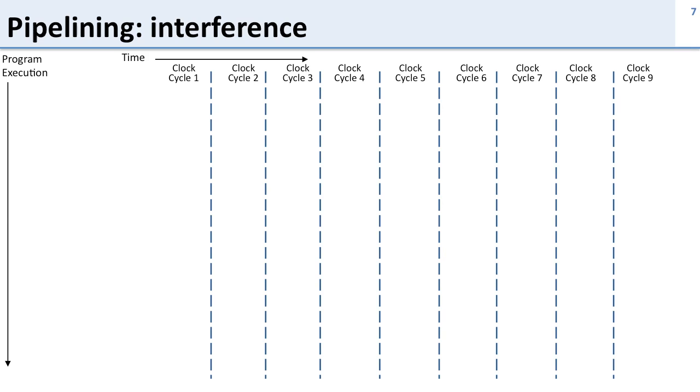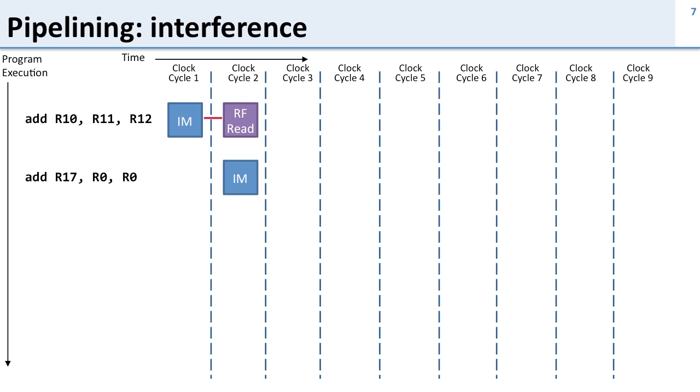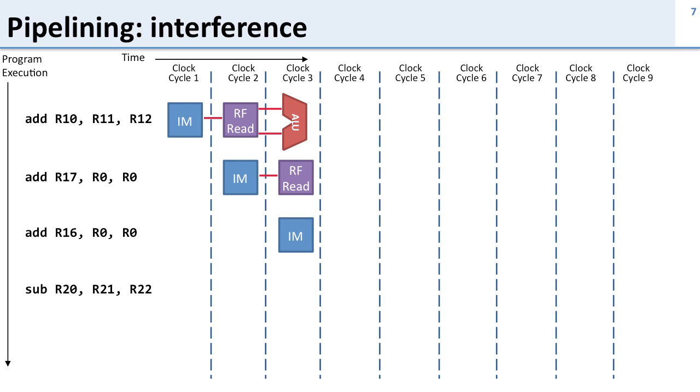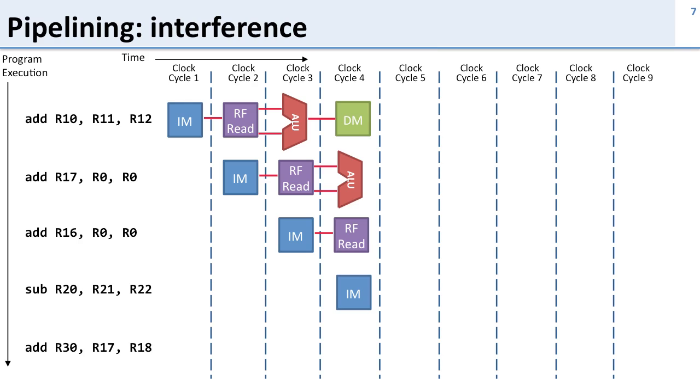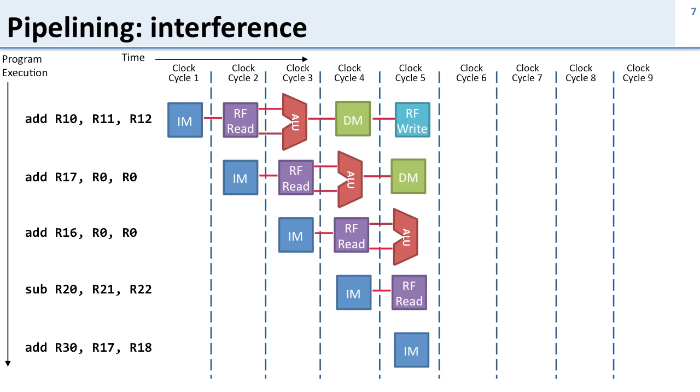So now let's talk about the interference, or the bad parts of pipelining. So let's walk through another program. So here we've got an add instruction, and in the first clock cycle it's going to start with the instruction memory, accessing the instruction. Got another add instruction. So this one's going to start in the second clock cycle. Now we've got 2 instructions running in the same clock cycle, a third one, a fourth one, and when we get to the 5th clock cycle and we've got a 5th instruction running, we now have a problem. So the 1st and 4th instructions are now going to interfere with each other through the register file. Let's take a look at why that is.